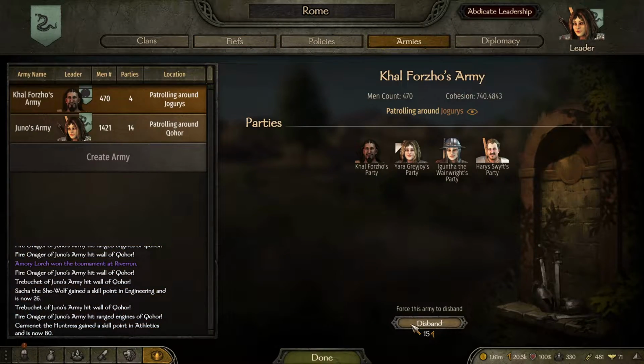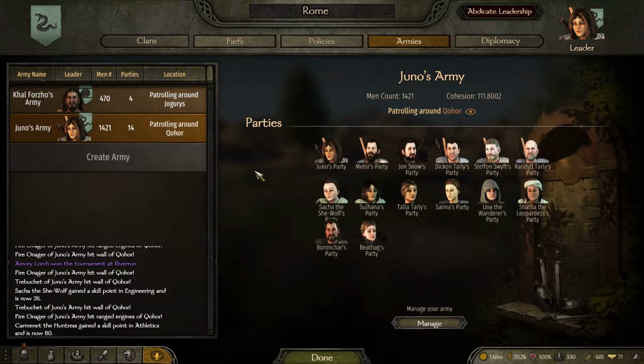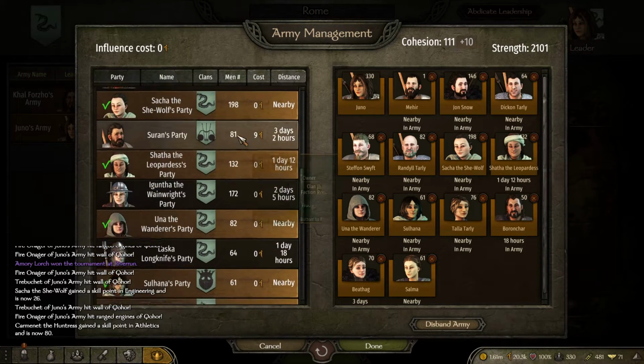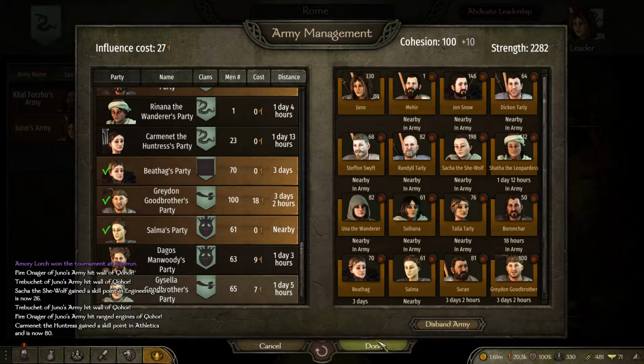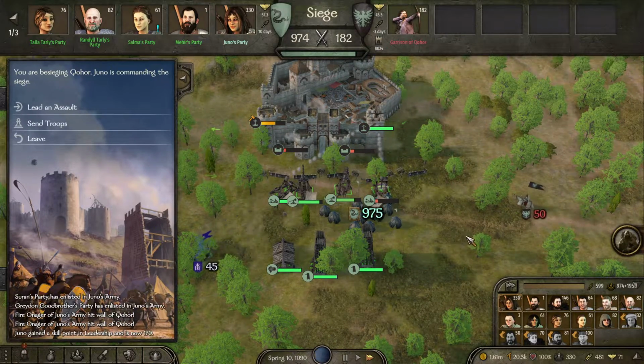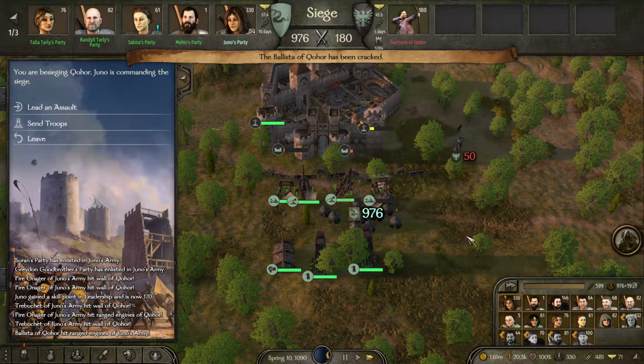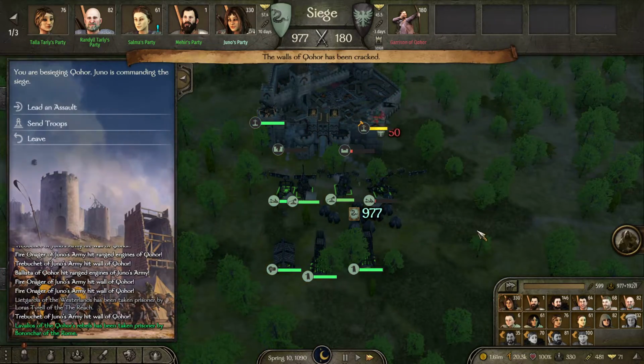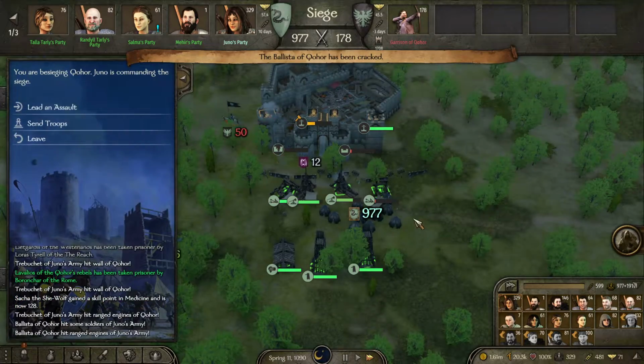Kingdom, armies. Whoa, don't want to do that. Pull 81 and pull 100. The walls are almost cracked. Okay, we got a cracked wall.